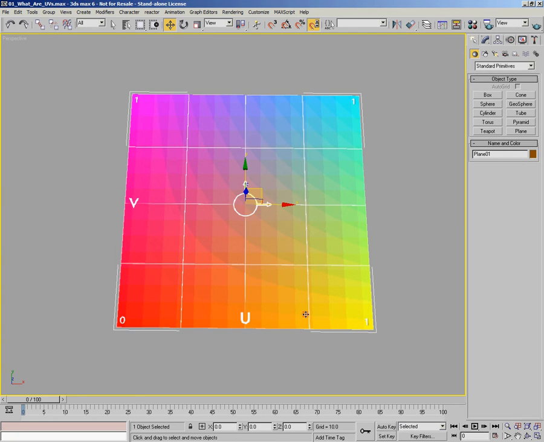So in other words, you can think of this as being width, and this as being height. There are various different ways you can think about those things. X, you could say, equals width, and in this case u equals width, and v equals height, and in 3D space y would equal height, and so on. Now, the reason why u and v were given as names for these two different axes is because x and y is already in use.